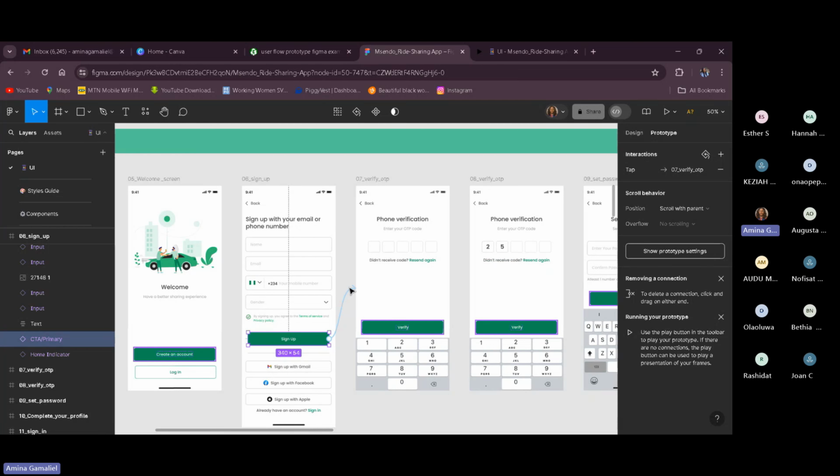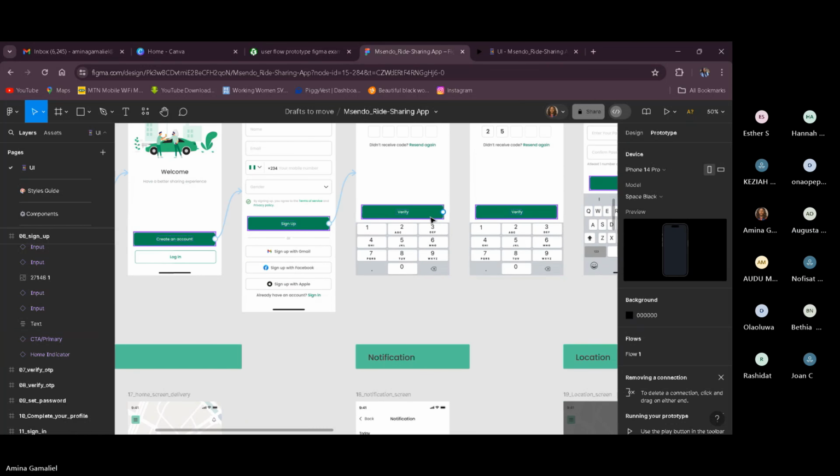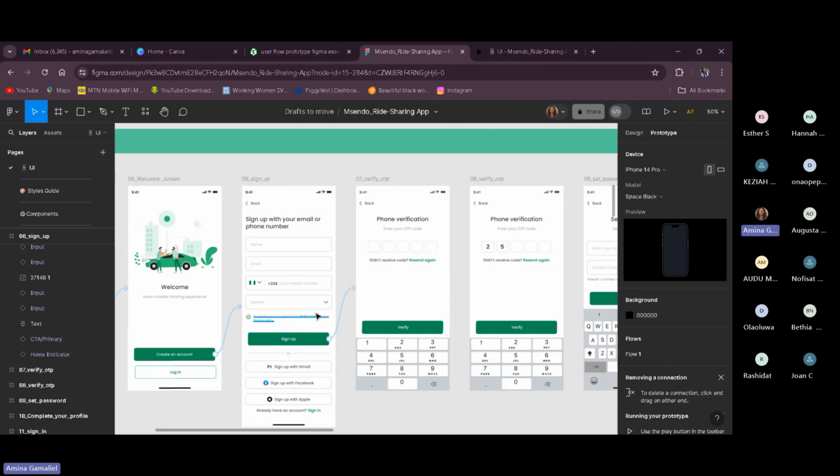Now, while I am here on this screen, I'm just going to connect my frame here. When I put my OTP, no, I'm just going to move to this screen. Let me see. Okay.